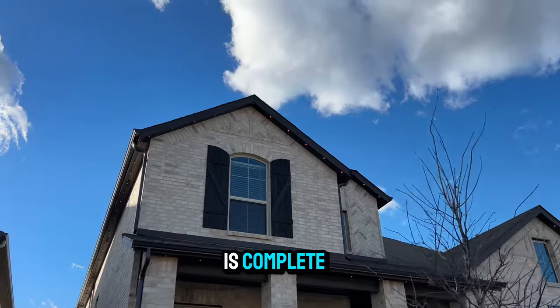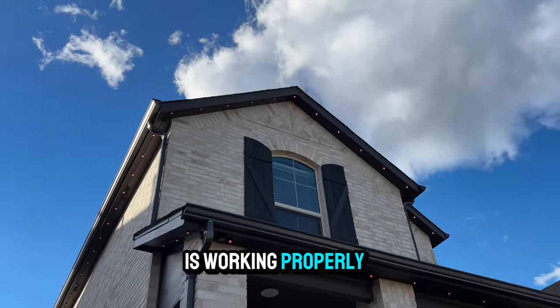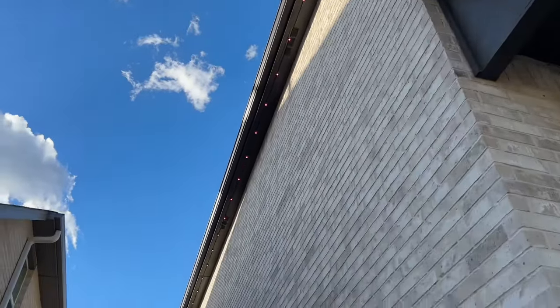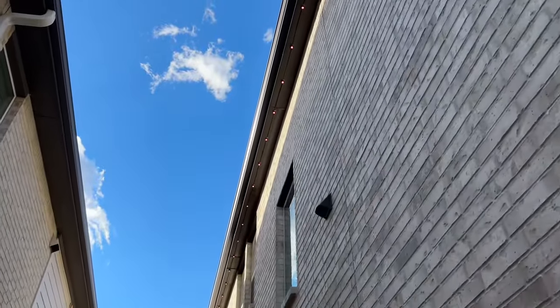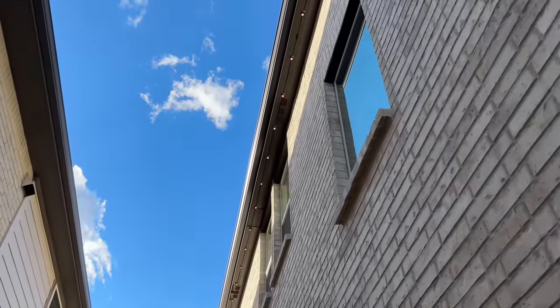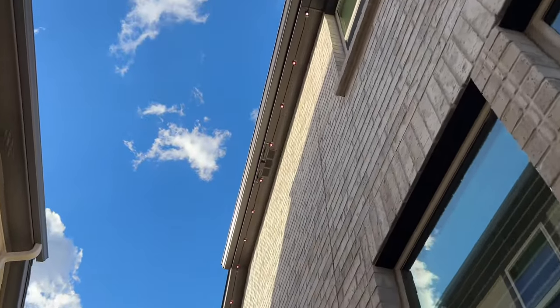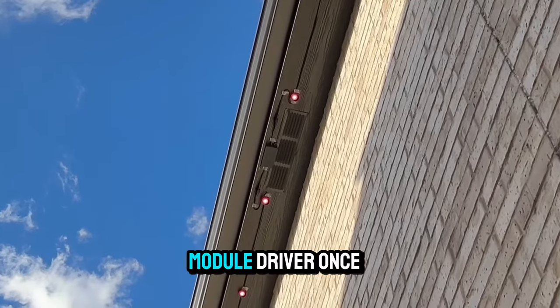So the install is complete. I went ahead and powered them on so I can make sure everything is working properly. I have added the new segments in the app to 12. Here's the LED module driver once again.